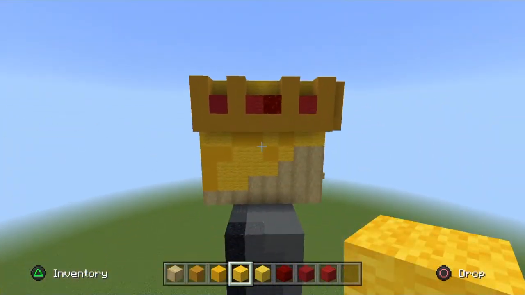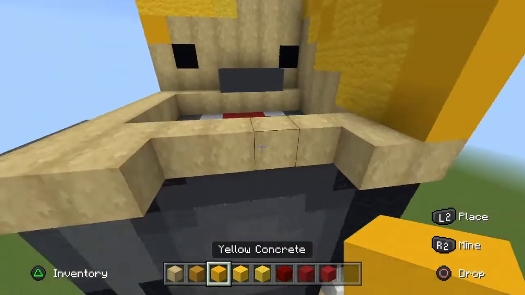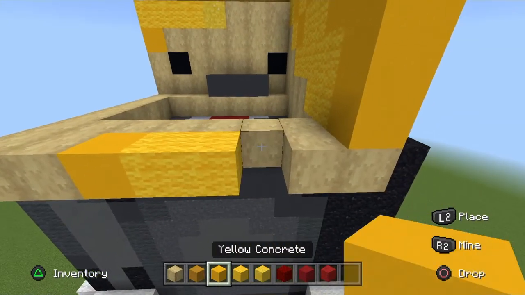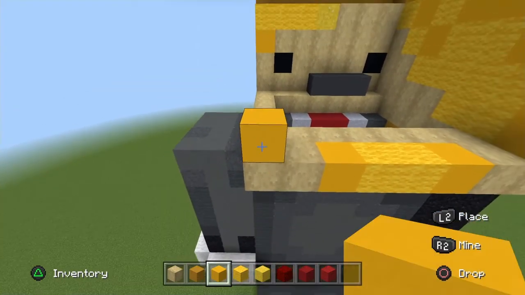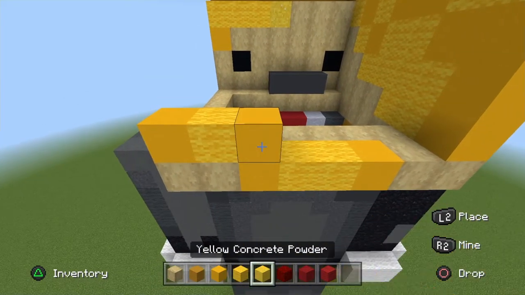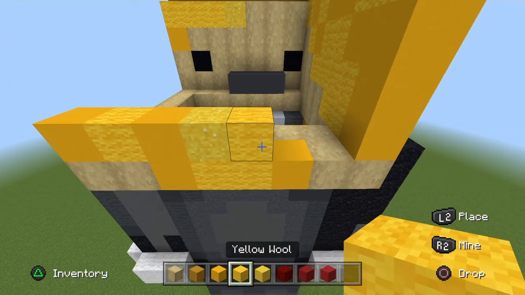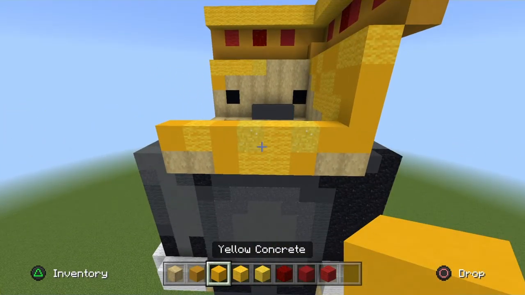Okay, let's move on to his backside now. Once again, left to right, one yellow concrete, two yellow wool, one yellow concrete. Next row, one yellow concrete, one yellow wool, one yellow concrete, one yellow powder, one yellow wool, one yellow powder, one yellow concrete.